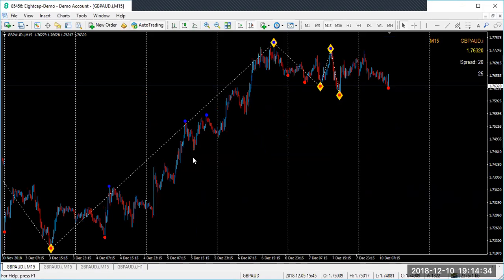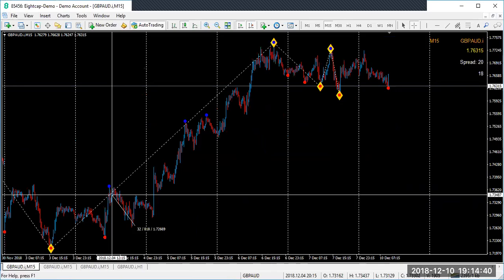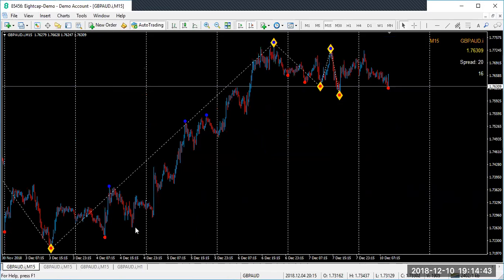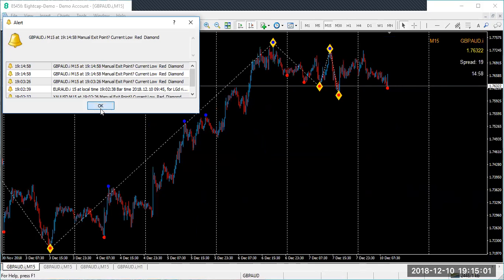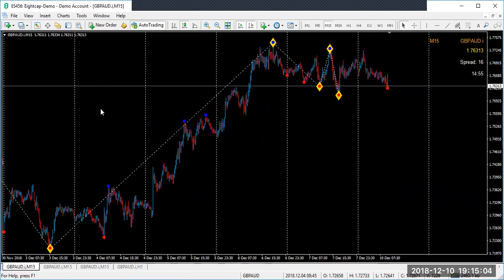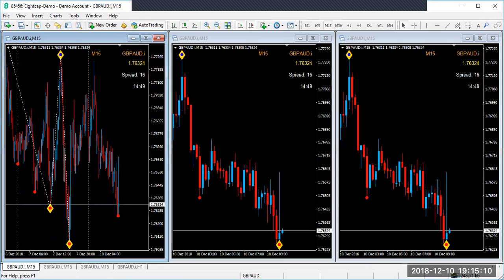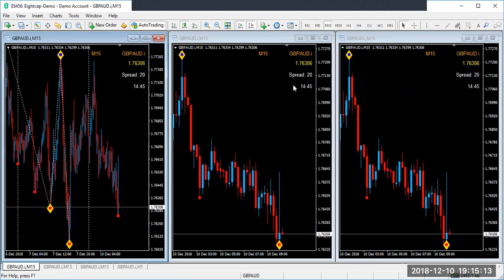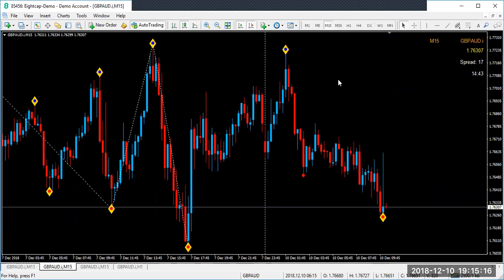Okay, I might go down 70 pips or I might go down 81 pips. I could go down 200 pips. The thing is, unless you have more information and other charts and all that other stuff, you really have no idea whether it's going to be 10 pips or 200 pips or it's going to change direction. So that's why these diamonds are there to say, hey, you're in profit, things are going to reverse. So it gives you an alert. Its job is to warn you and help you keep profit and give you exit times. Okay.